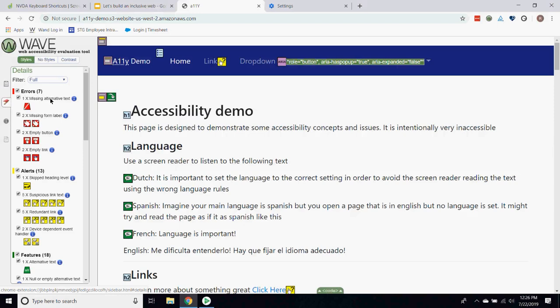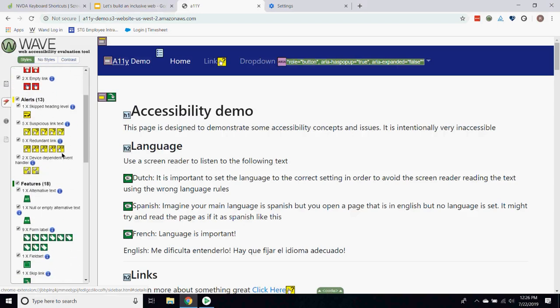So if you're missing alternative text in an image, that's not accessible. If you're missing a form label, that's not accessible. You have an empty button as well, empty links. Then you can see here there's alerts, where this gets into an area where automated tests can't detect all errors. You really need somebody to go through and test for this manually as well. Some of these alerts can help you test that way though.